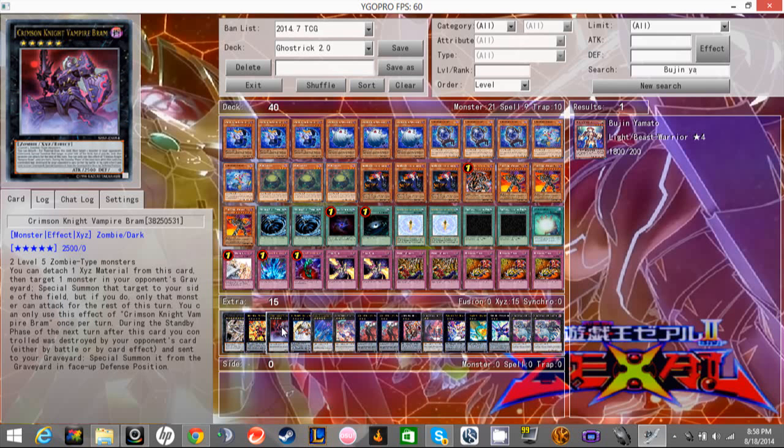This is a bit of a fun card too. You can detach one XYZ material from this card, then target one monster in your opponent's graveyard and special summon that target to your side of the field. But if you do, only that monster can attack for the rest of this turn. You can only use the effect of Crimson Knight Vampire Bram once per turn. During the standby phase of the next turn after this card you control was destroyed by an opponent's card, either by battle or by card effect, and sent to the graveyard, special summon it from the graveyard in face-up defense position.